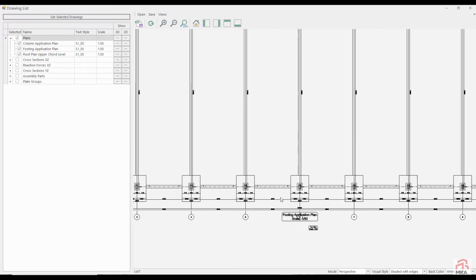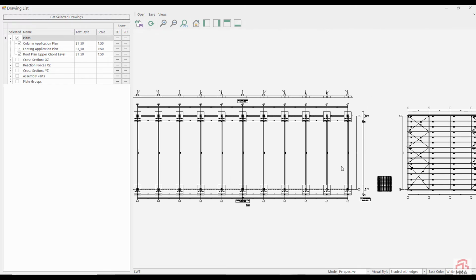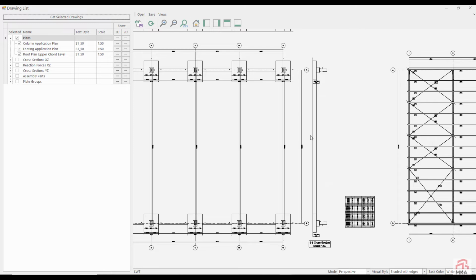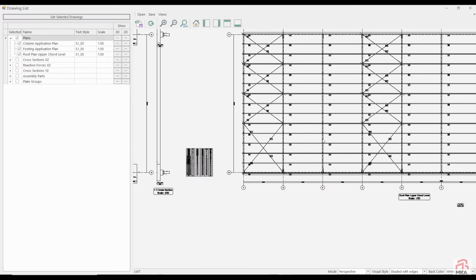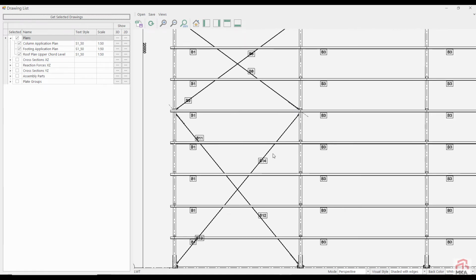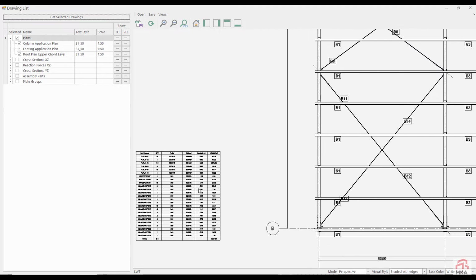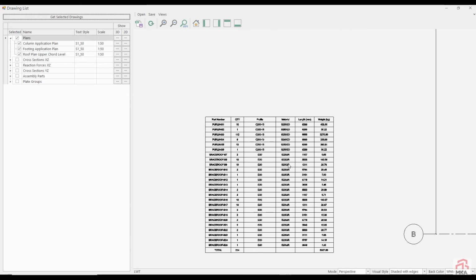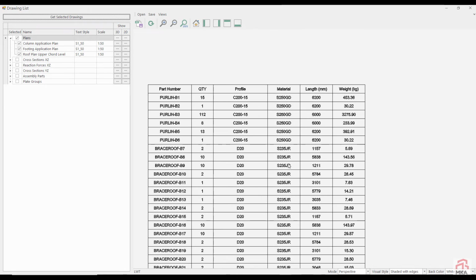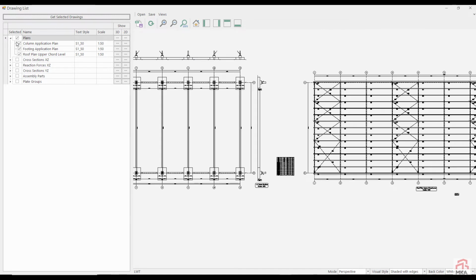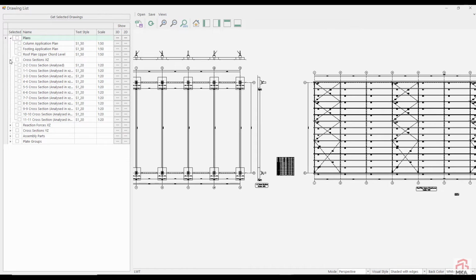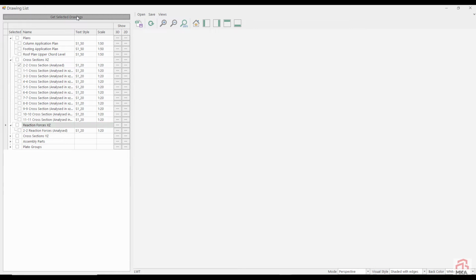There's the pad foundation application plan on the right side. It's got a front cross section over there. There is a left cross section at the top. This is the roof plan. The parts used in the roof plan have their names here. Here is information about their lengths. These are our plan drawings. Then cross-section drawings. That 2-to-2 axis is one of the calculated axes. Let's see in order.